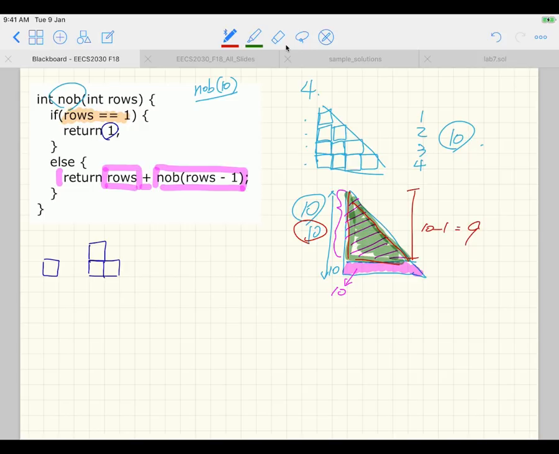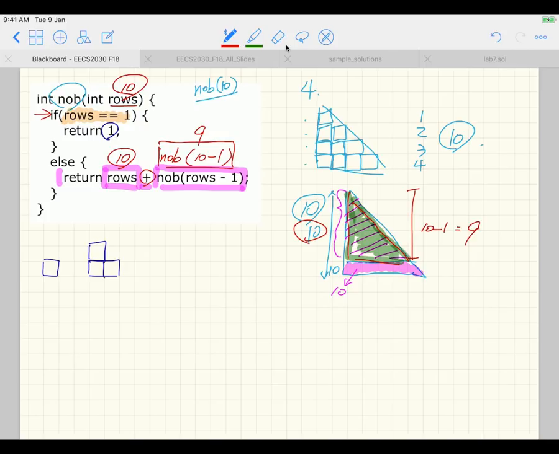So we keep reducing the problem by making further recursive calls until we actually reach the base case, a triangle of only height 1. That's what we want to do. So whatever the rows might be, if we start with 10, we say 10 over here, and then number of blocks of 10 minus 1. So we're reducing the problem. That means, now count for me another triangle of height 9. Whatever result it is, add it together with 10, and I will get the result for the problem of 10. That's how you understand this particular method. Again, it's pretty easy to understand, but the correctness proof will nicely illustrate the pattern. Any question about how the method works?